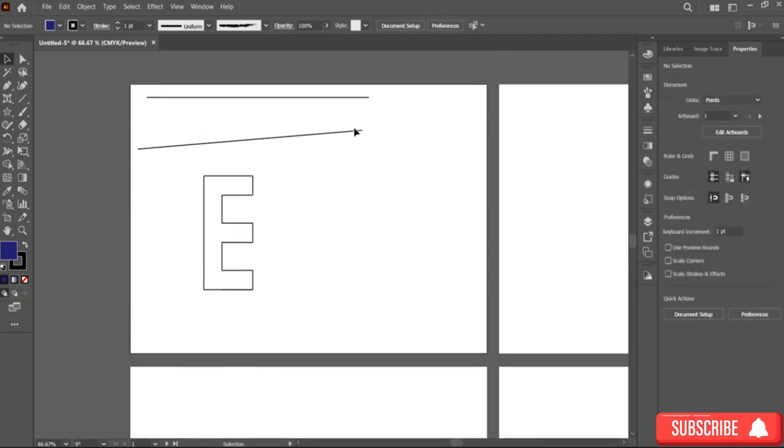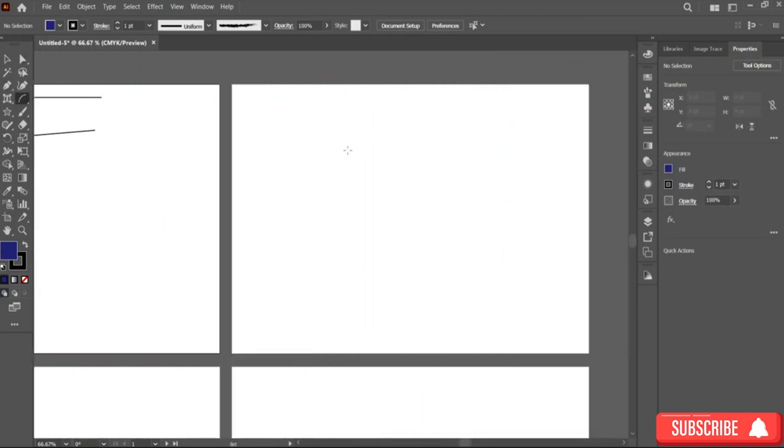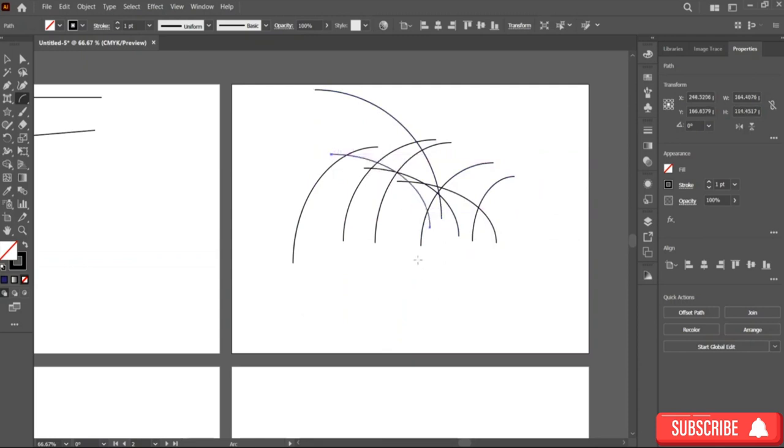Okay. So now what I'll do is go over and show you how to use the arc tool. All right. The arc tool makes arches. However, I personally don't find it the easiest to control and would recommend using the curvature tool instead. But try them out both and see what you prefer. All right. So for creating arcs, you just have to select a point, then click and drag, just like that. If you want to create in the other direction, you can do that as well.